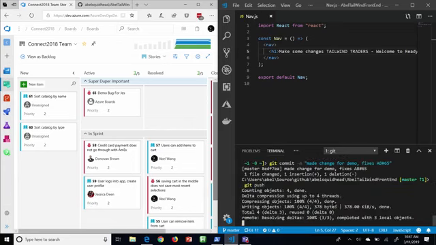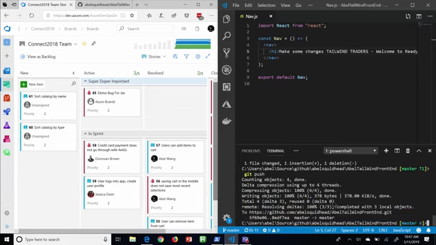Now, the magic is where I say fixes AB#, right? Because by doing that, I just saw it move. Yes, you did. By doing that, it linked that check-in to this particular work item. So now any work that you do in GitHub, as long as you flag it with AB# and whatever the number is, it's going to automatically link it to that particular work item, including using verbs like fixes, which takes it from an active to a resolved state.